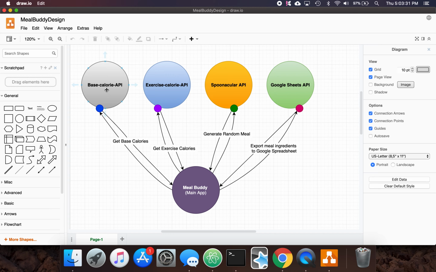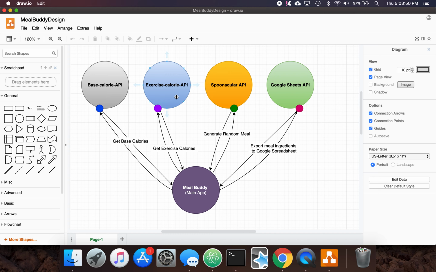The purpose of the base calorie API is to accept user biometric information and use that information to estimate a baseline number of calories the user burns each day based on things like height and weight.